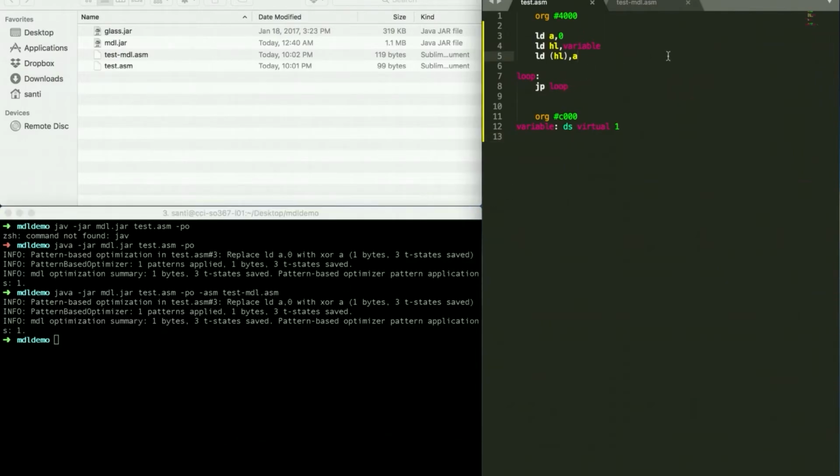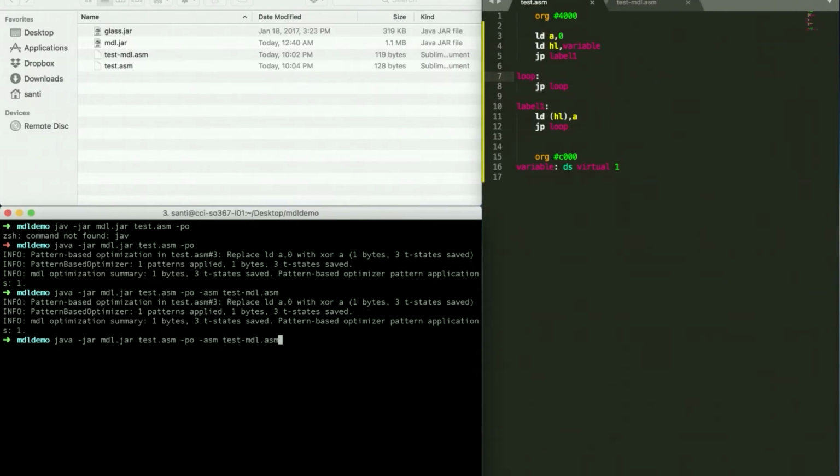Let's see if it can find some optimization a bit more complicated, right? So let's say that you are someone like me and you don't write very good code. So for example, here I move that instruction down and I say jump to a label 1, then I put it here. And now I want to jump back to my loop, right? This is exactly the same program, except that now I do a little bit of work here, then I jump somewhere, then I do this, and then I jump back, right? So these two jumps are useless, right? I shouldn't have that. So let's see if MDL can catch that.